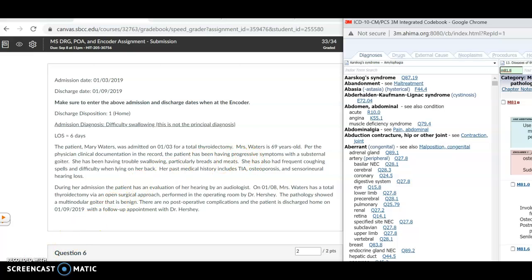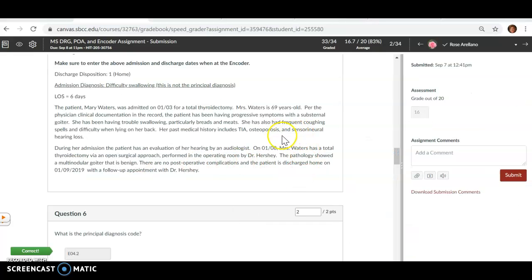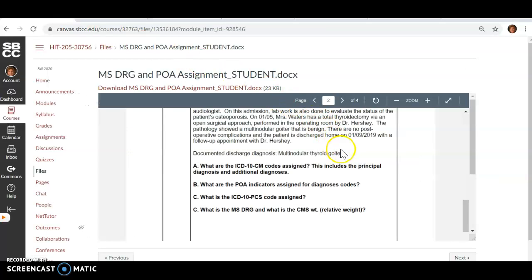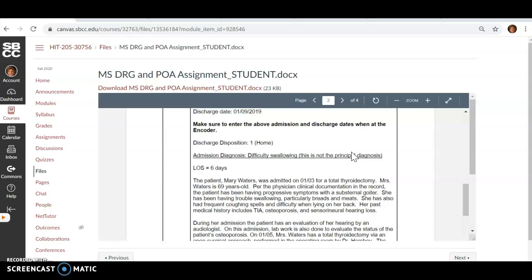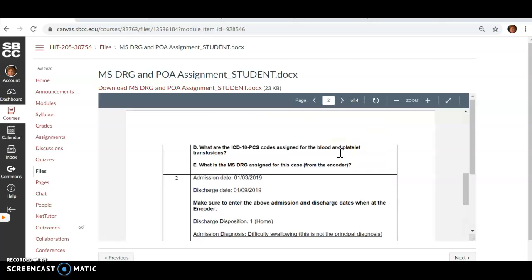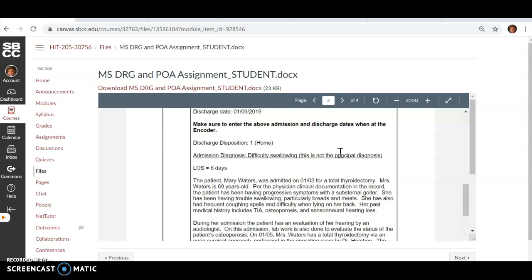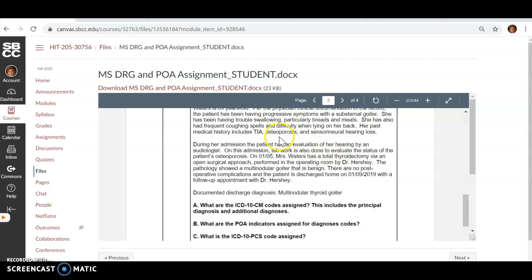So with her past medical history, it does state that she's had it. So yes, we are going to go age related. Make sure you go back to the MS-DRG, what we have, just reading through the information also for this patient. That will help you also determine, with her past history.